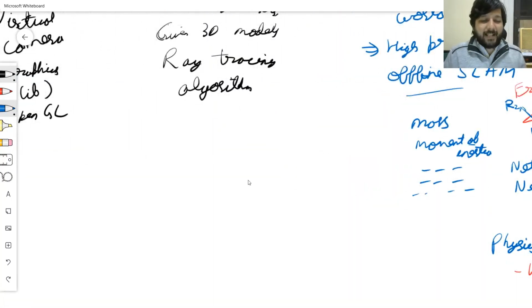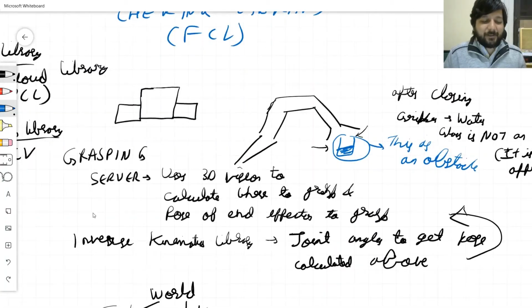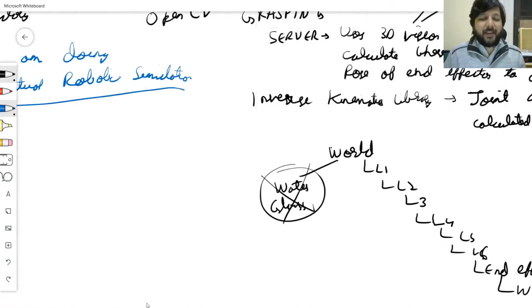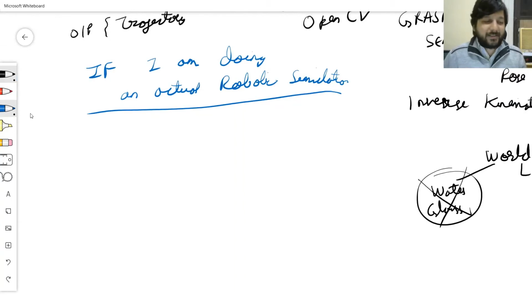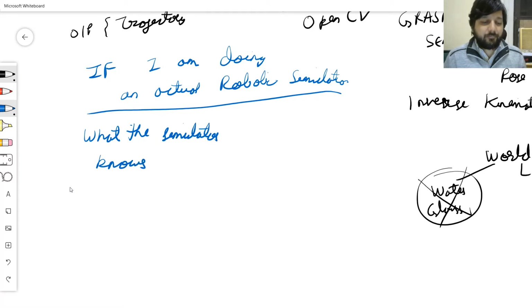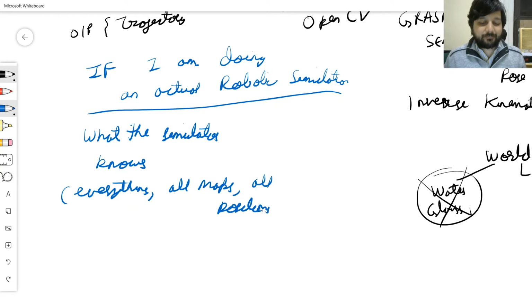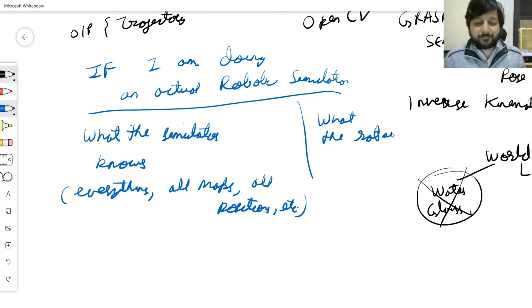And because in reality the robot absolutely doesn't know its map, now I'll have to be very careful with two words. The first is what the simulator knows, which is everything, all maps, all positions, etc. And what the robot knows.